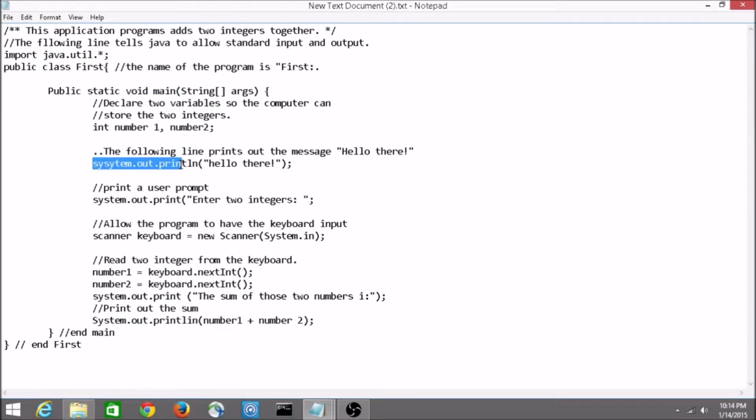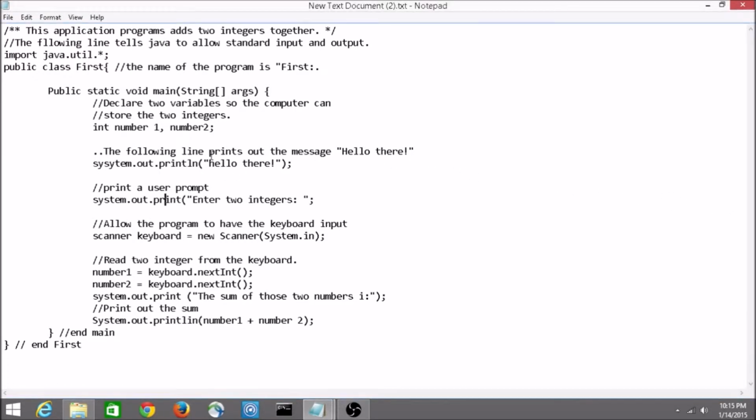System out print line will print out on the page what you put in between the quotation marks. System out print will allow you to enter your two integers. Now, I'm sure you're wondering what's the difference between print line and print.